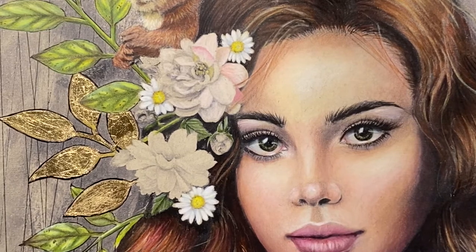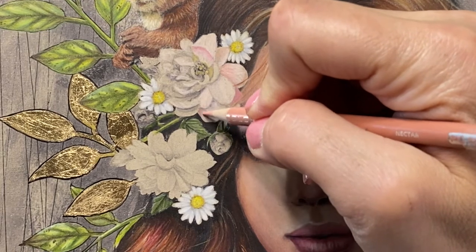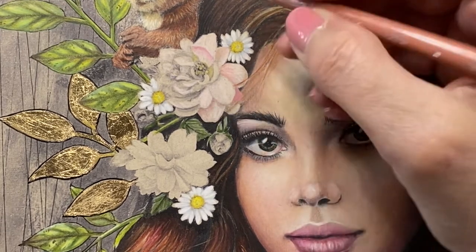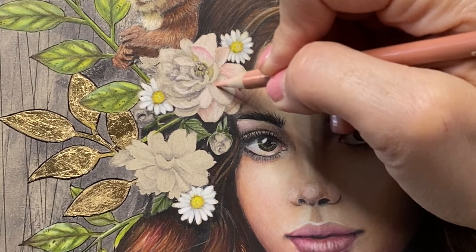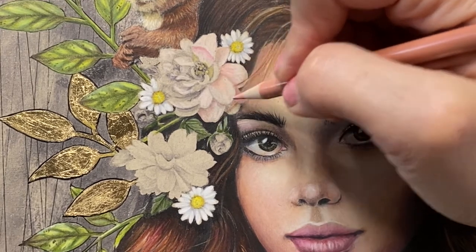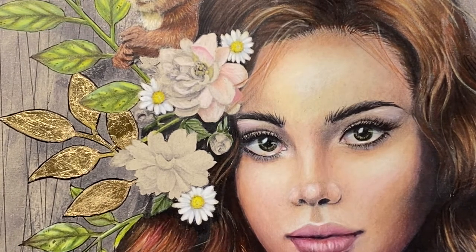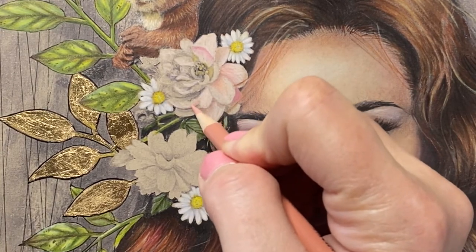All right, let's come in with some Nectar. I feel like I should be using something grayer for the shadow, but then I think it'll just look weird. So then I'm like, no, I'm just going to use this.